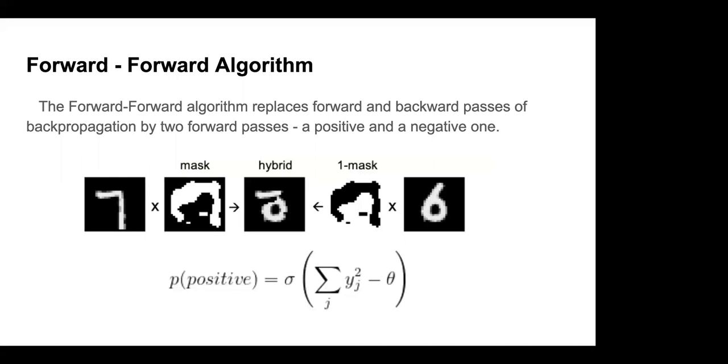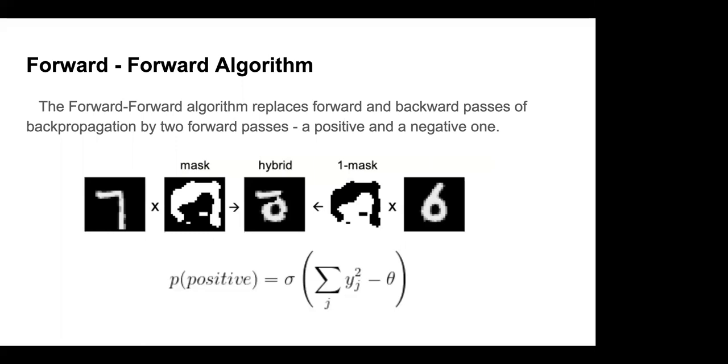The exclusive use of forward processes eludes all the problems of backpropagation. That is a strong comment that I'm making. Since the weights are updated at each layer, solving the update locking problem, it is possible to massively parallelize the computation and substantially reduce the training time. For example, at time step one, we calculate the activations of the first hidden layer based on the first sample and update its weights. At time step two, we simultaneously update the weights of the second hidden layer based on the first sample, and the weights of the first hidden layer based on the second sample, and so on, it keeps updating.